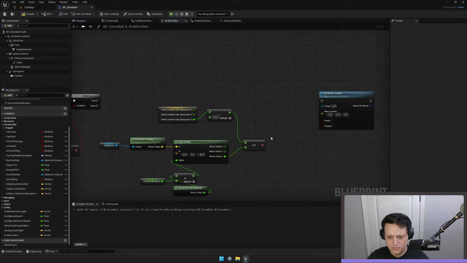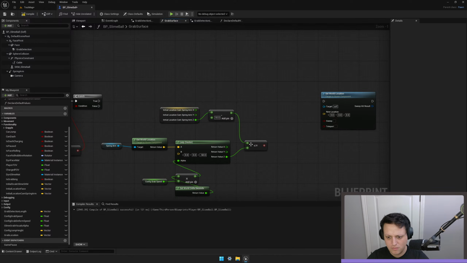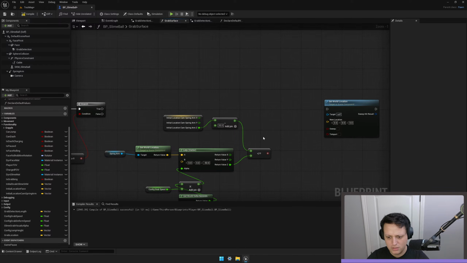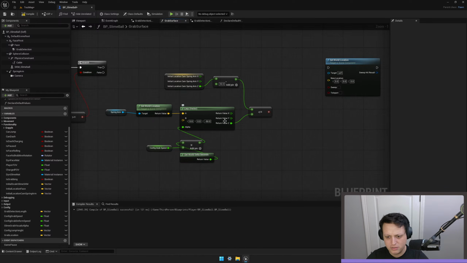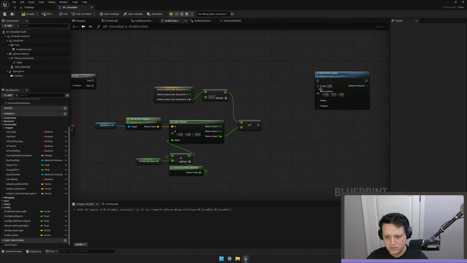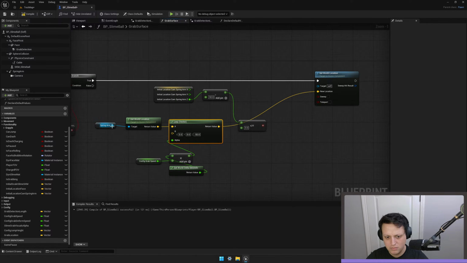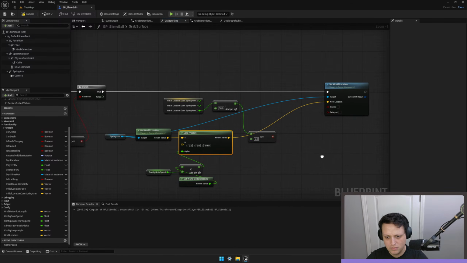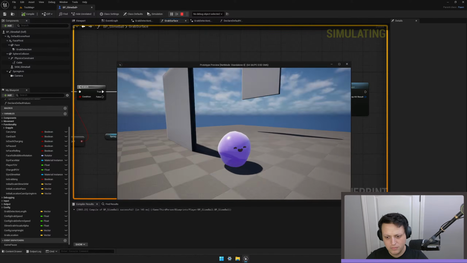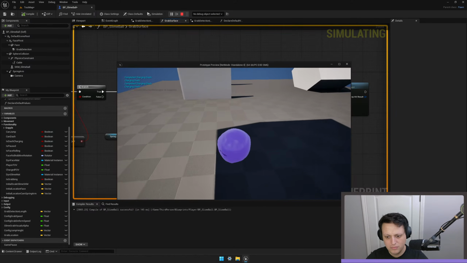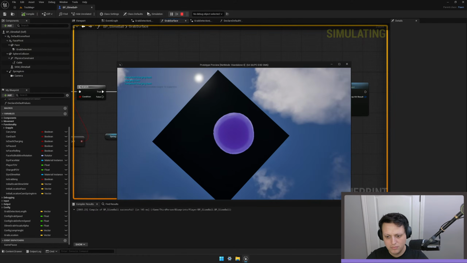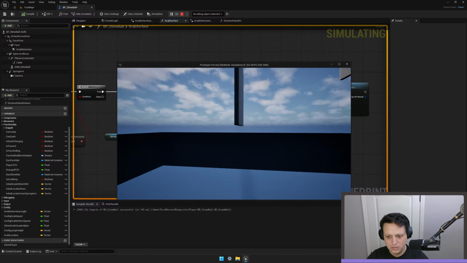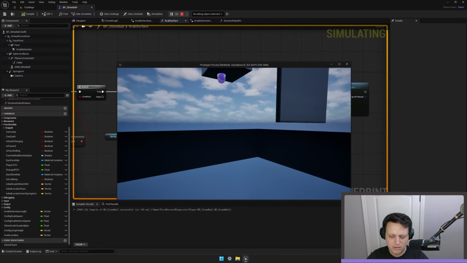I don't need a branch. Because when I just plugged this in here into the new location, it just kept moving the camera. Recombine, just put that right there. Spring arm. Yeah, it just keeps moving the camera.